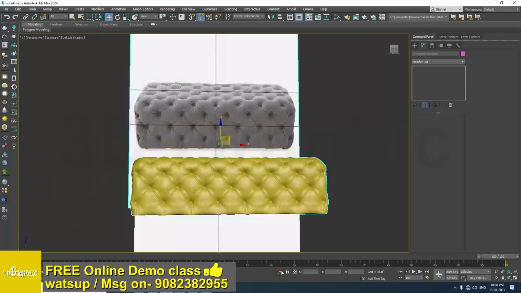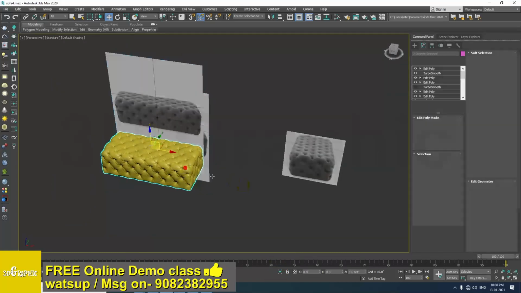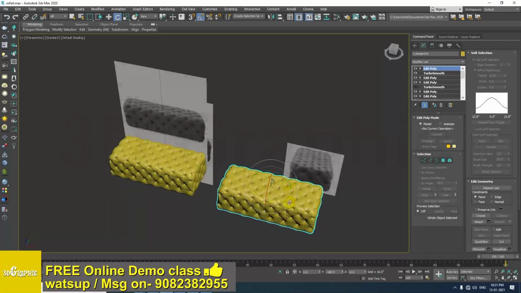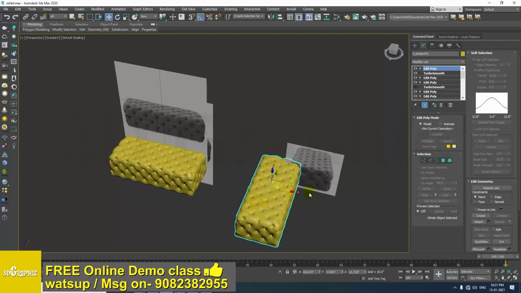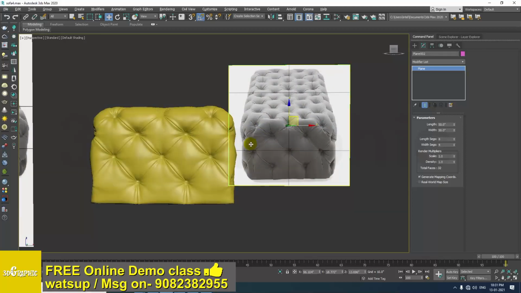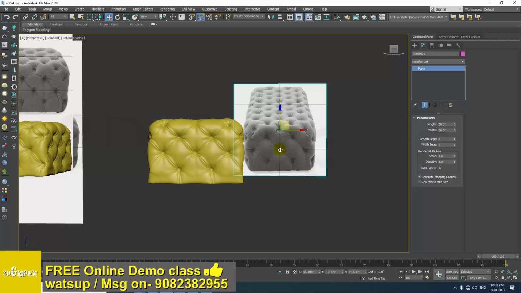Okay, now the side view. For side view I will make a copy instance, in case I have to make any sort of changes, it can be easily done. Okay, this and this one, just keep it side by side and have a look. This is the center portion, this is the center portion. This is looking very similar, both of it. I have to make a little bit of changes, should not look the same. Anywhere this one's edges, a bit is just coming out over here also. That I will do with the help of soft selection.